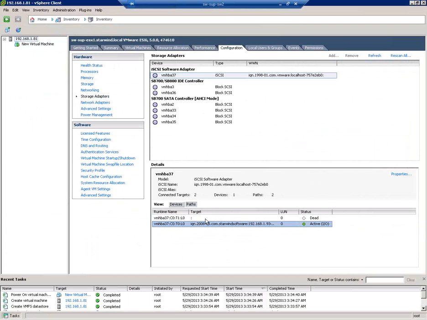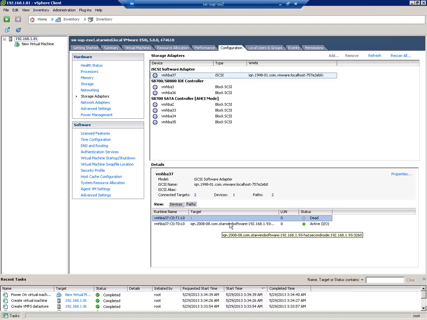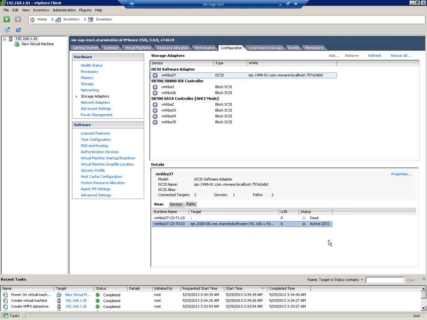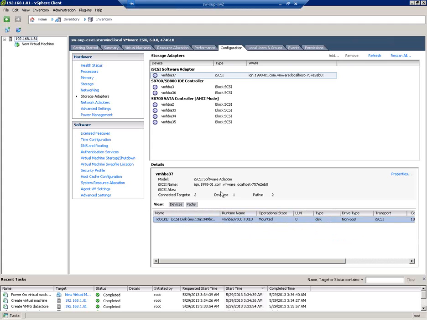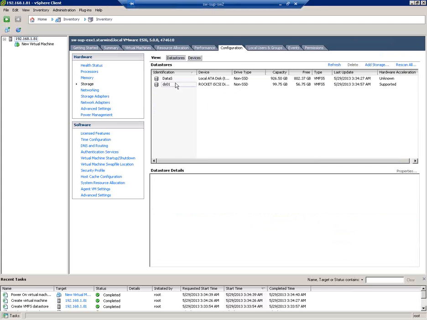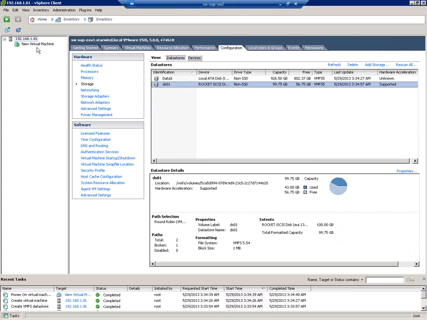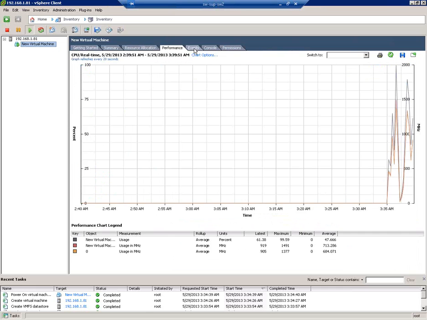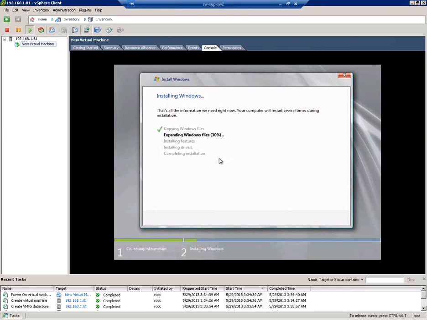Something similar you would see if a Dell EqualLogic dual controller SAN, if one controller fails, this will be something you see. So no difference. Here it just sees it as one device through two different paths. Now back to storage, DSO1 is still visible. Our virtual machine is still installing the operating system.